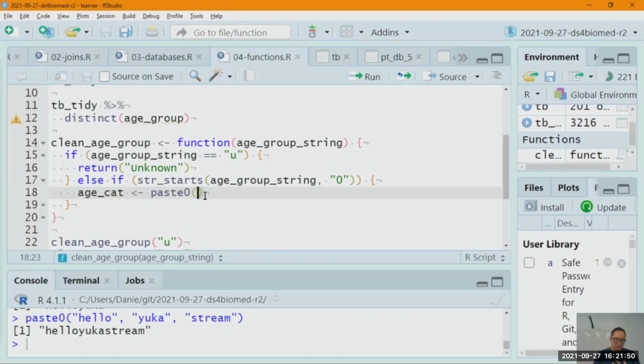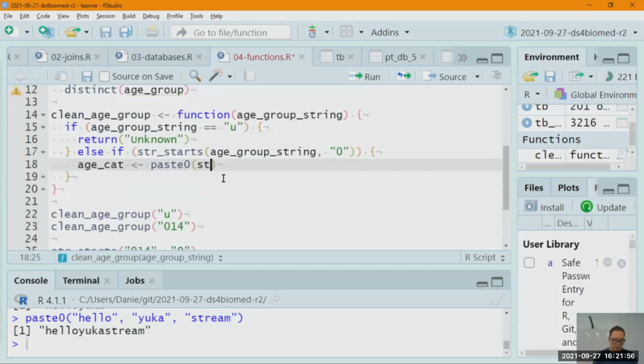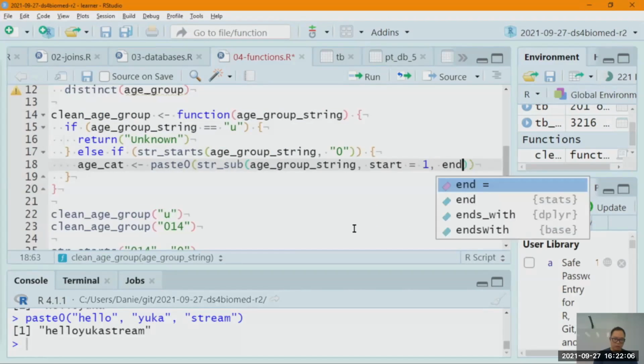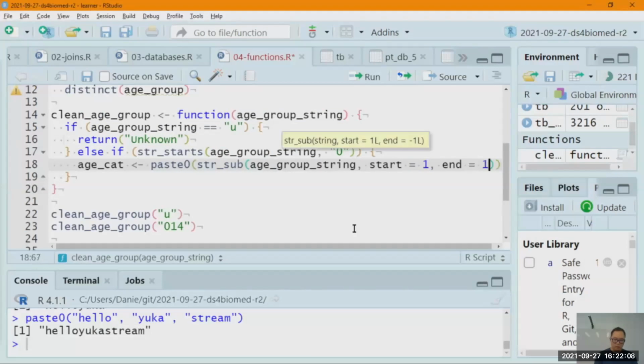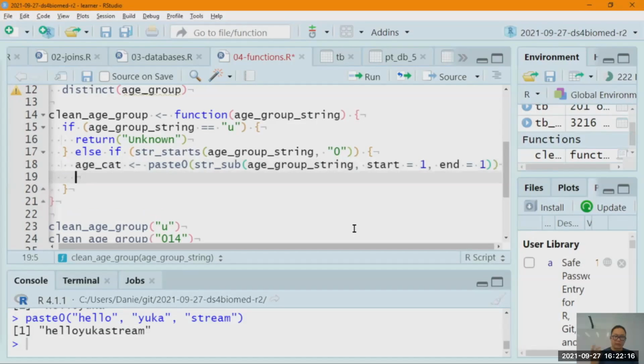What were those parts? Well, it's all this substring stuff. I'm going to say str_sub, we're going to subset this, start from 1, end at 1. That gives us the first character. So we're building up this example. Let's just make sure that this code works.